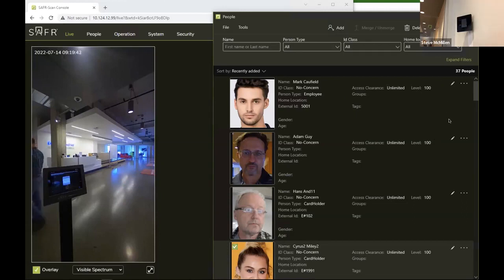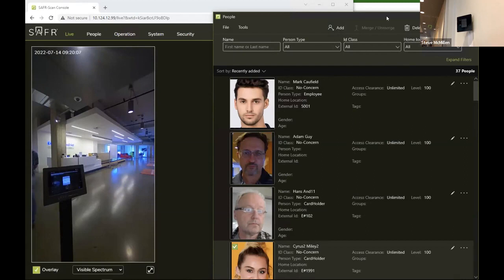The reader is connected to the panel, and the panel is connected to the door, and that's what we're going to be controlling in this demo once we've imported some faces from the PACS system. In another view, you see a close-up of the SAFR Scan device. So with that all set up, I'm going to go ahead and start.